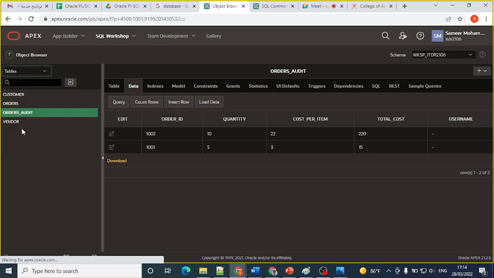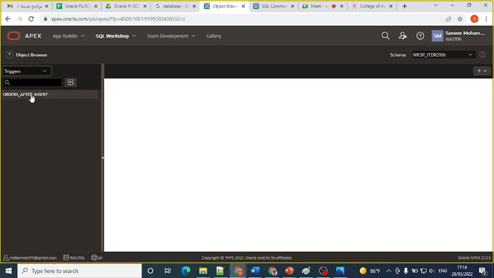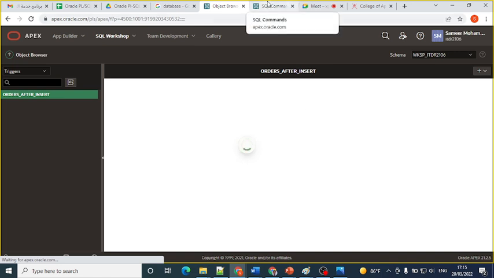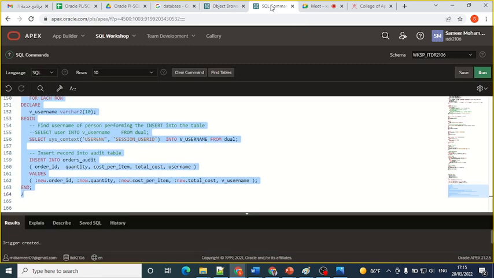Here you find triggers. See, this is the trigger which we created just now. What is the code of the trigger? You can see here. I think the net is slow, let it come. Okay, so now our trigger is created.